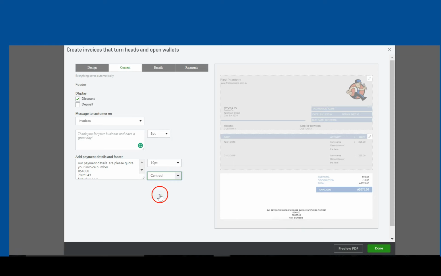I normally just keep that centered, and the 10 points is alright. Okay, so that's just one simple way of customizing your invoice. So remember, we showed that you can customize your invoice, you can customize your quote and you can customize your sales receipt. So once you're done, you can just click done there.